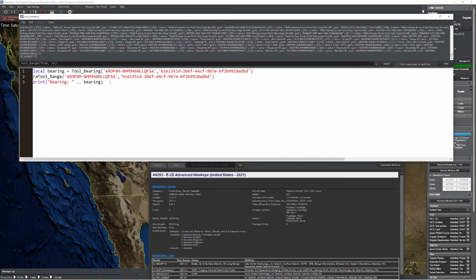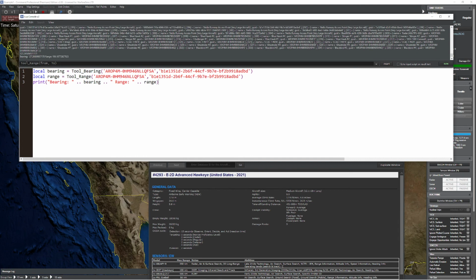Go ahead and call this one range. And let's take a look what this looks like. Excellent. So now we have our bearing and we also have our range all neatly laid out for us so that we can quickly and accurately evaluate things for the purposes of functions.